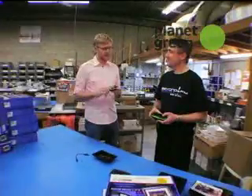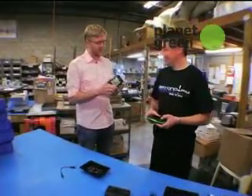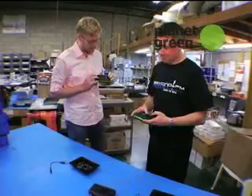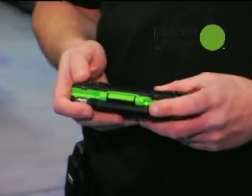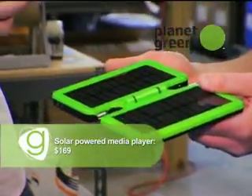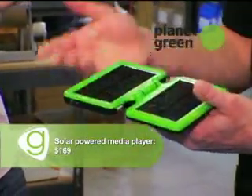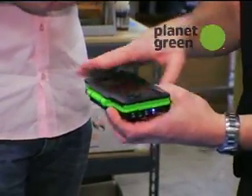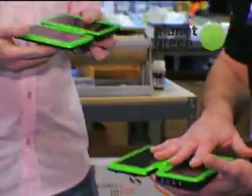Will you show me how it works? I want to check it out. Let's go do it right now. So what is this thing? It's obviously some sort of MP3 game player sort of thing, but it also opens up and there's a solar panel inside. We set our sights to develop a solar-energized battery that you can charge your mobile devices. We then took it to the next level and built a working portable media player that's self-powered.